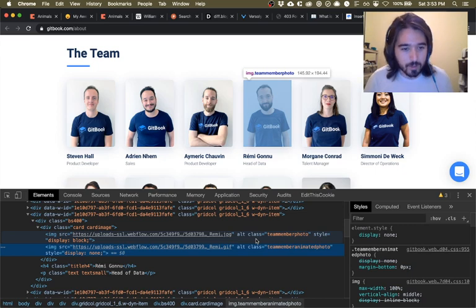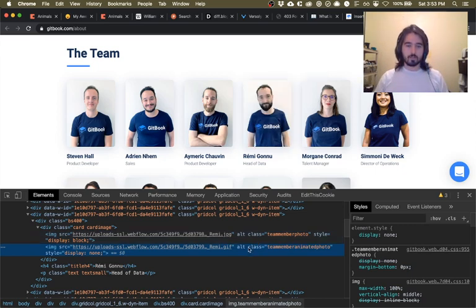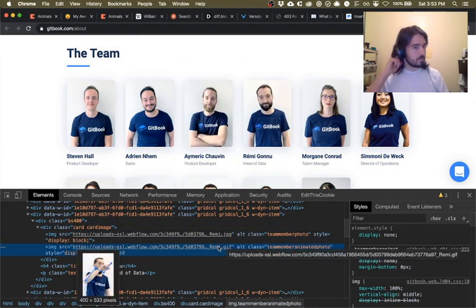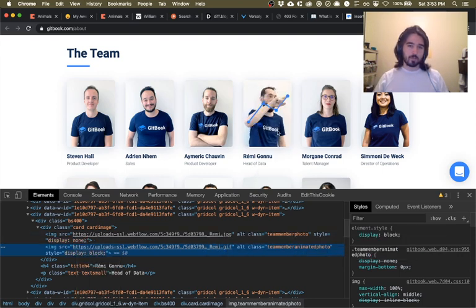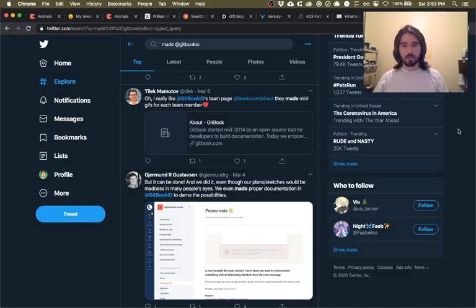So they have the JPEG, and then when you hover over it, they show the GIF. I think it would have probably been better to do this with a video, maybe. I'm not sure, but I think you could maybe do an MP4, pause it on the first frame. Probably be smaller, but whatever. It's not a big deal.